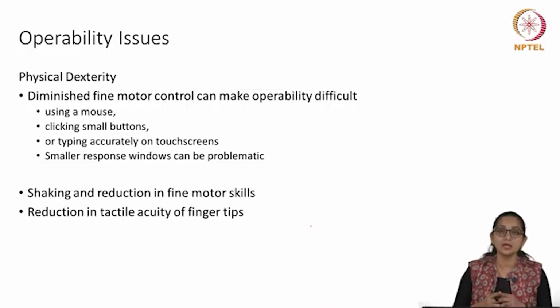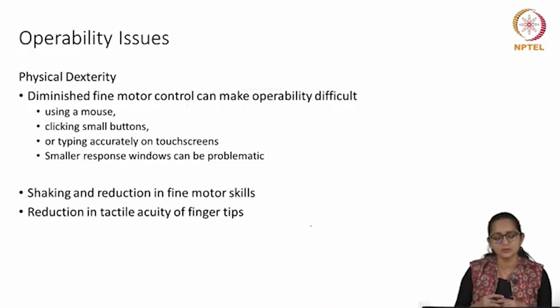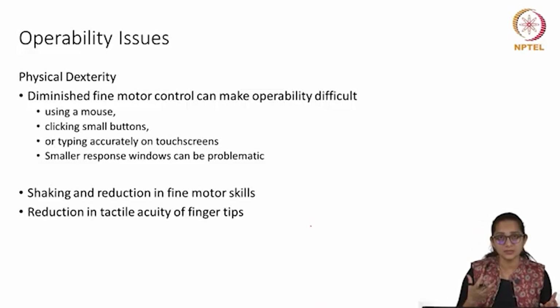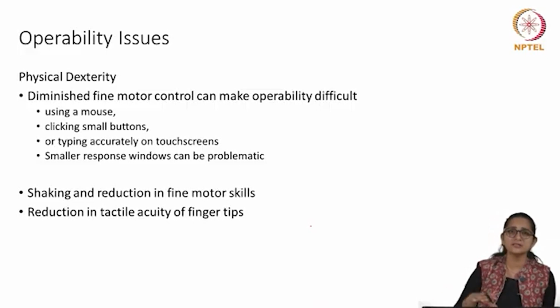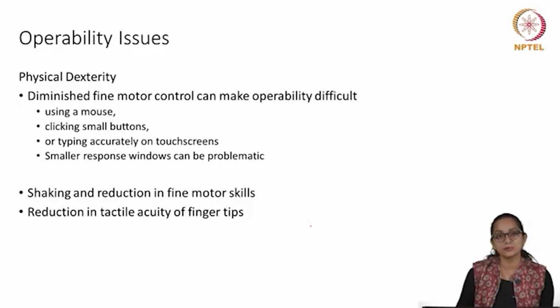The fingertips themselves reduce their acuity, maybe because of skin issues, the sensors on the fingertips depreciating, or the nervous system itself depreciating. That results in lesser acuity in the fingertips. So wherever it is a touch-based interaction, it may feel like you need to touch with a heavier hand or with more pressure in order to ensure a correct touch. Smaller targets can make it even more difficult.